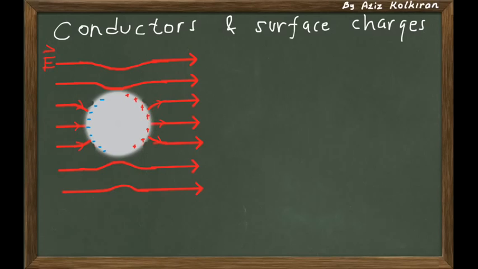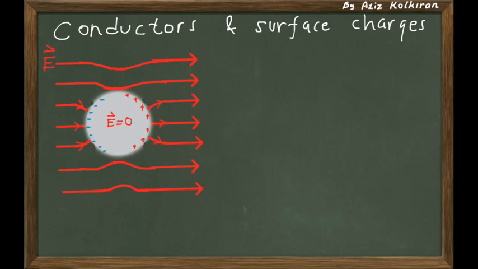But again, the sum of these charges is zero, because initially you put a chargeless, neutral metal, and this fact is still the case. The only thing is the charges are not distributed evenly. If you put it into the electric field, there will be some uneven distribution of the charges over the surface. Okay?